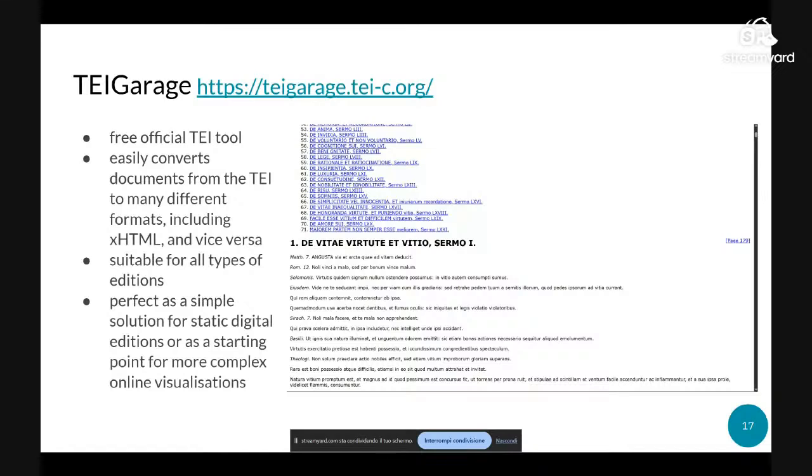And it allows you to convert a TEI document, for example, to the XHTML format. So it allows you to quickly create a static website that is perfect as a simple solution to visualize your document online, but also it could be a great starting point to develop more complex online visualization. And of course, it is suitable for all types of editions.